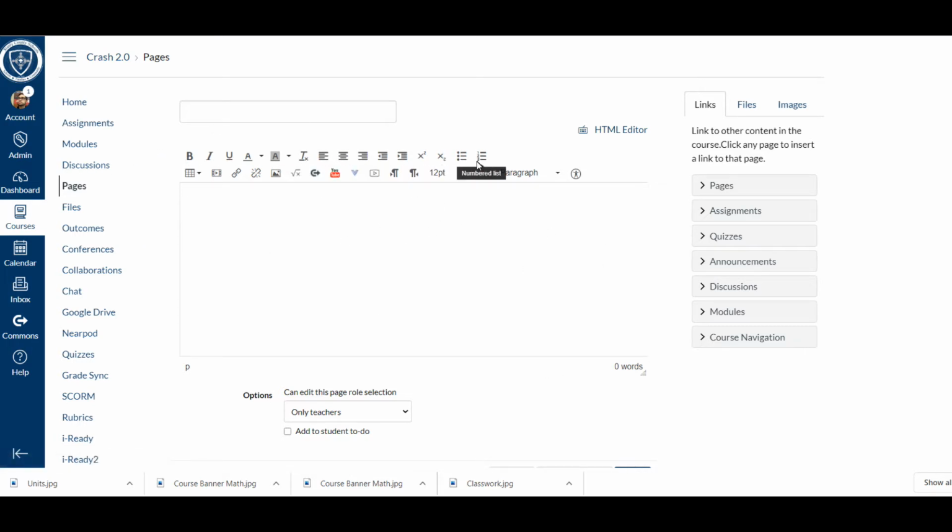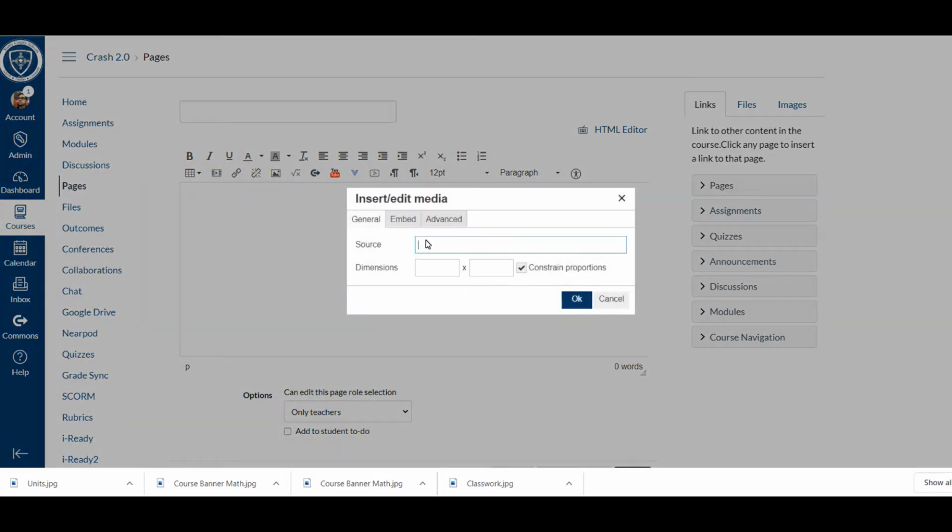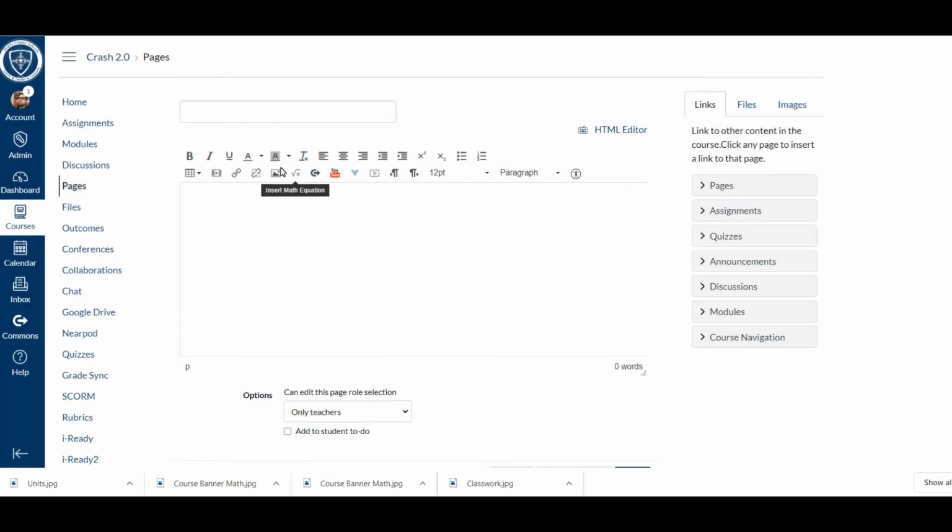So I'm going to skip through this top line because it's fairly normal stuff. If you've used Word or Google Docs, you'll notice all of these symbols and you can hover over them and see exactly what it's talking about. Now, you'll have your table option for you to insert a table. You can insert media from here, but what I always find is there are better ways to insert media than using that insert media button. But it's there because I can just paste the embed code or I can go ahead and put the source. It gives me my link and unlink button.